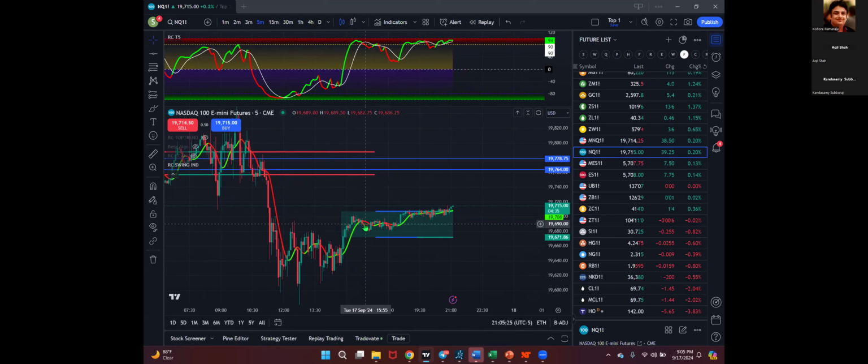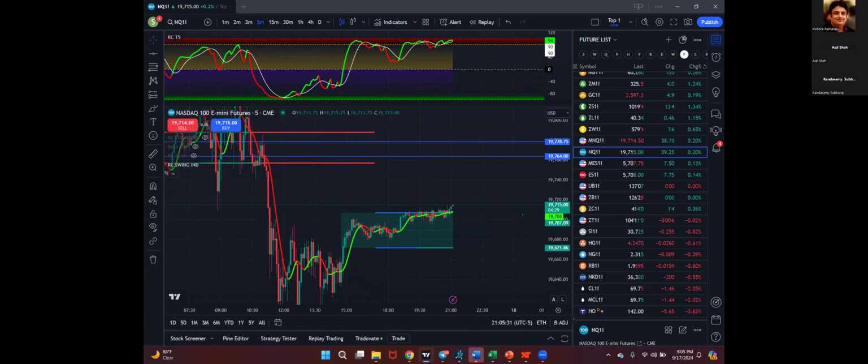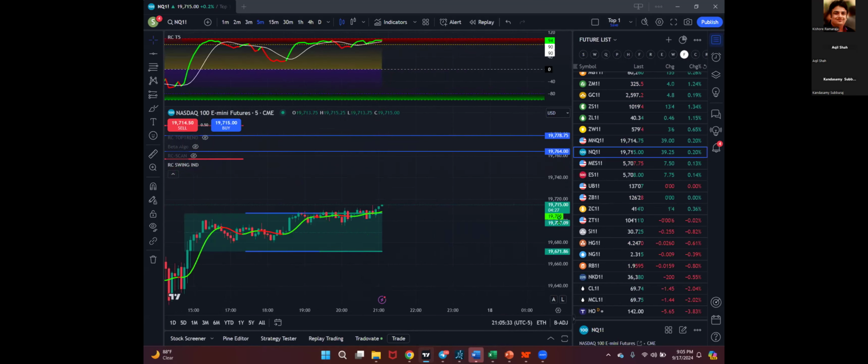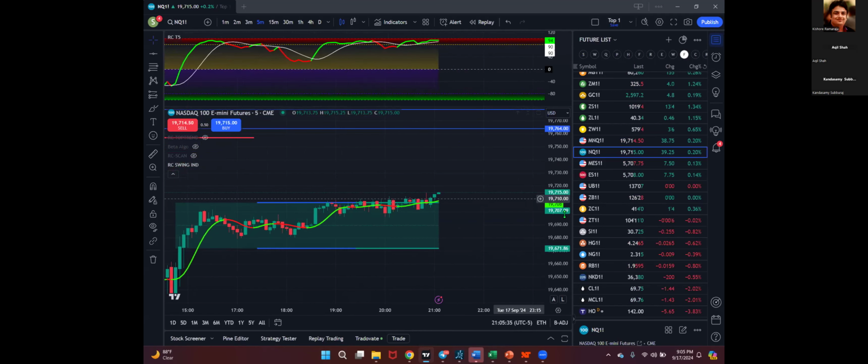So if it goes above, then again it can make nice money. Right now it is going above the box. Correct. So there is a high possibility for it to go all the way till 760 or so, 764, up to here. So this is the place I'm talking about.